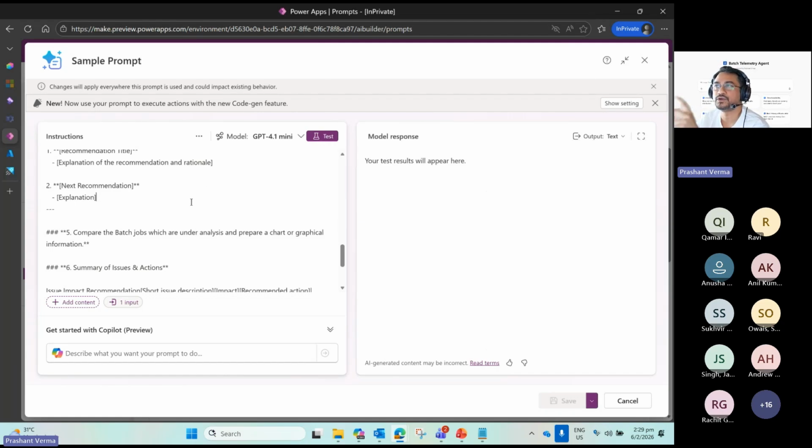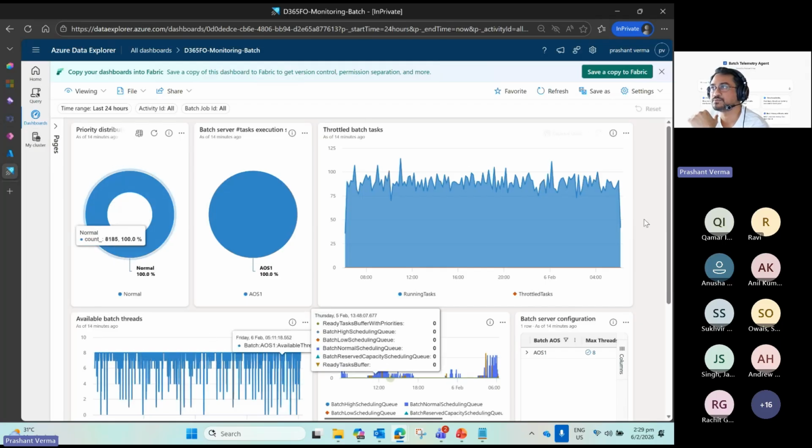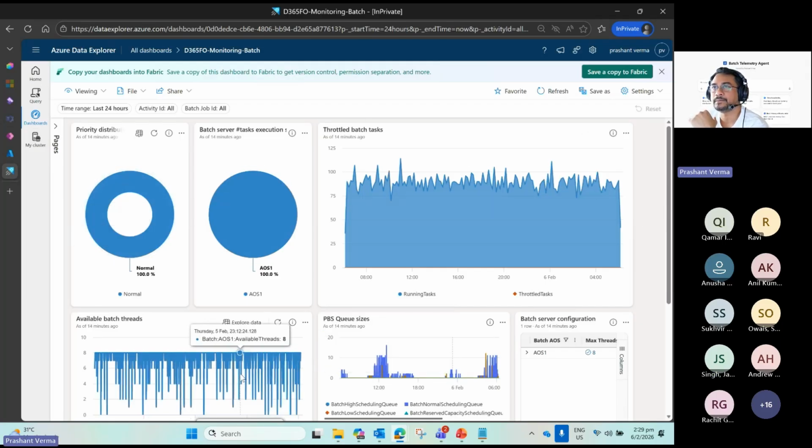Just imagine for a human to do this analysis. So what would I have done? Let's say I didn't have this dashboard available. I am a user and I want to do the analysis. I will go to my FNO application, download all the historical data, and do the analysis in Excel.